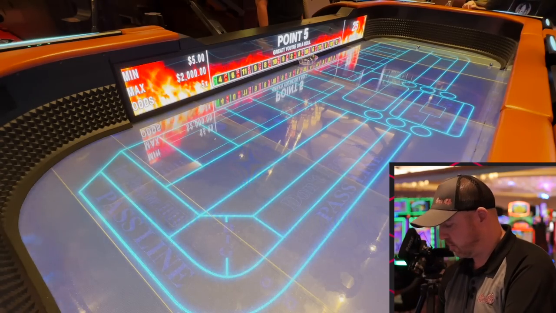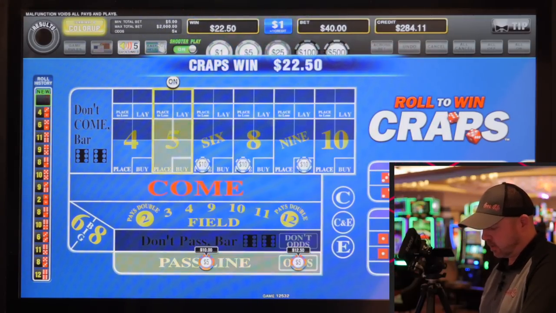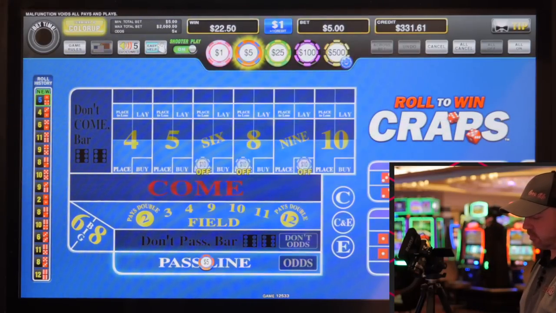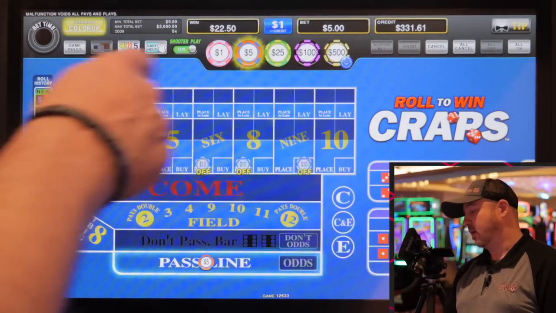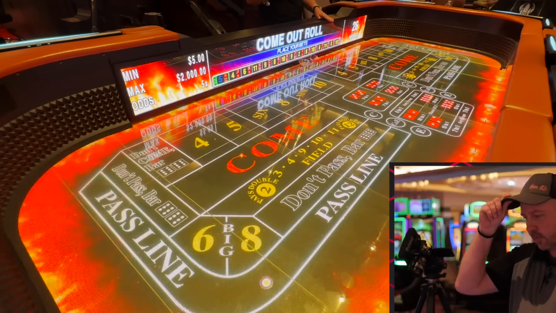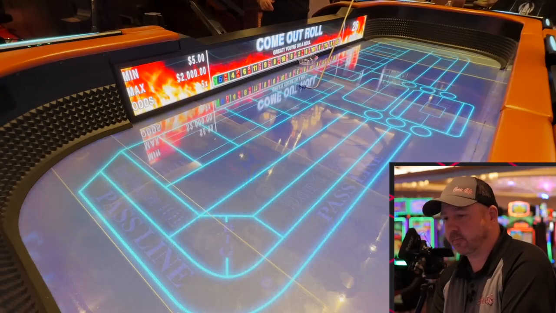Bit longer than I wanted. We'll take it. Point hit on the five. It's five. So we got paid a little bit more there. True odds. I'm just going to stick with $5 pass line bet. And as you can see, if I didn't bet anymore or kept these bets off, we'd be in good shape. We'd walk away with a little win, but you know, we'll see if we can win even more if I can keep this roll going.